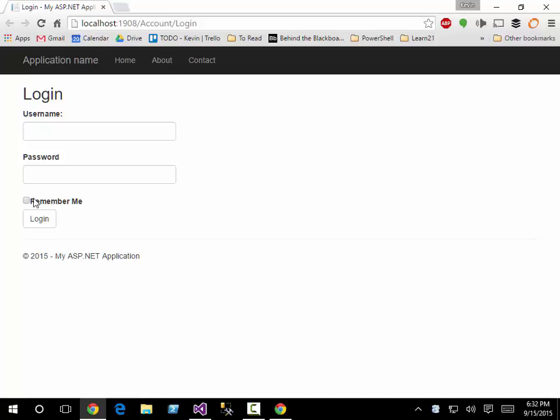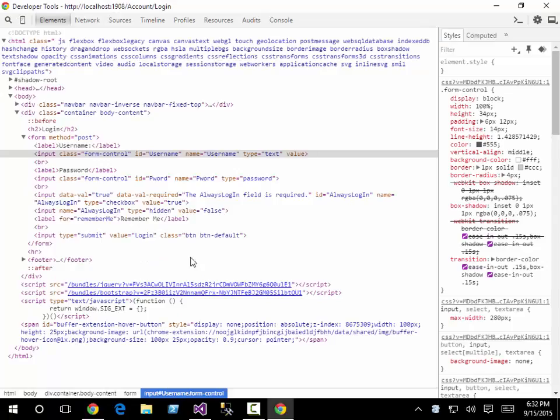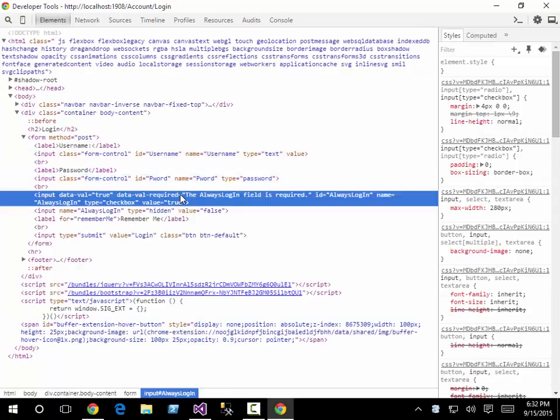And the reason for that is if we jump into the HTML and inspect, well, first of all, you'll notice there's a whole lot more markup there now than there was before. So we have input data-val is true, data-val-required equals always on login field is required.